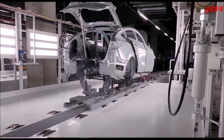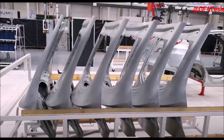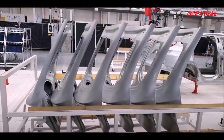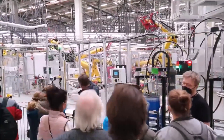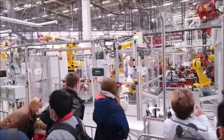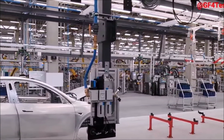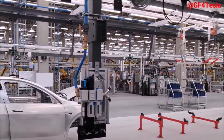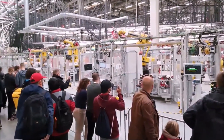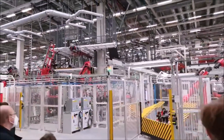Someone from Germany commented that 'optimistic in Germany means I have no idea and I don't believe it myself.' Because the minister has been very supportive of Tesla Giga Berlin but is not the person who gives the final permits, Brandenburg's economy minister Jörg Steinbach remains optimistic that the first electric cars will roll off the assembly line from Tesla Giga Berlin this year, even after the last objections from critics to the factory.